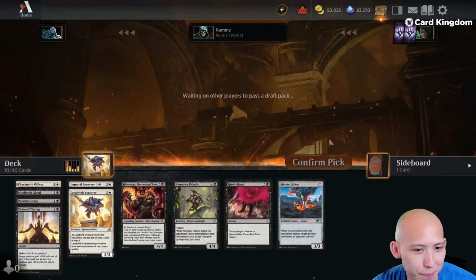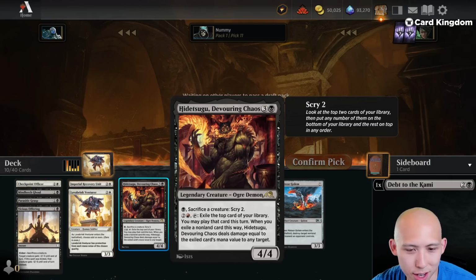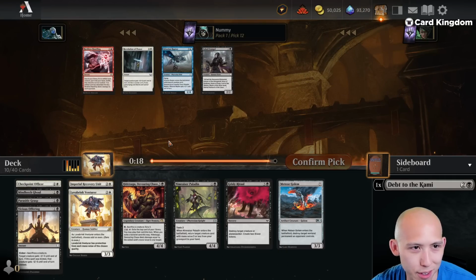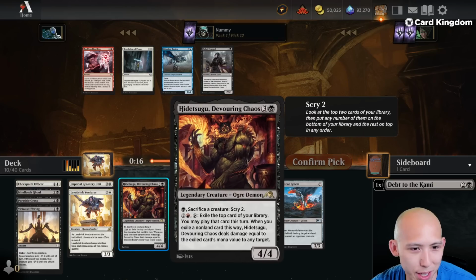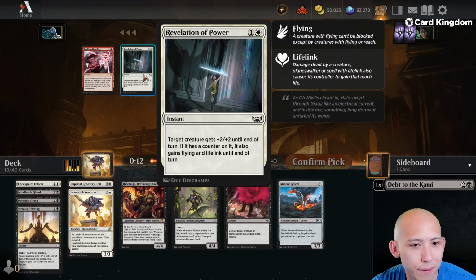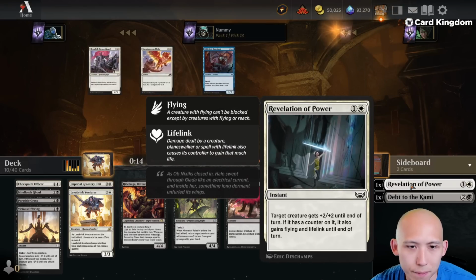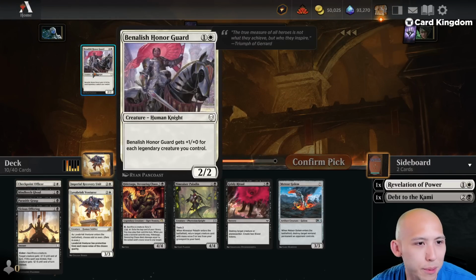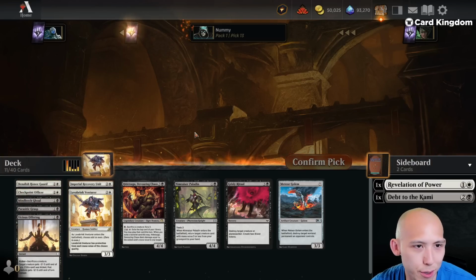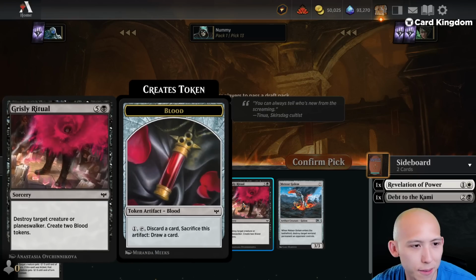For sure. Oh, I should also be on the lookout for just random red sources, like Bloodfell Caves or that type of thing, are going to be nice for the Hidetsugu value. Okay, last few pickups here don't really matter. I mean, a 2/2 for 2 is going to be fine if we need it in a pinch. Just curve purposes, more than anything.